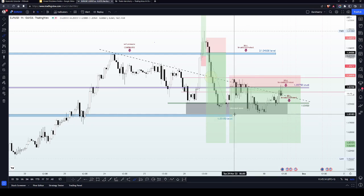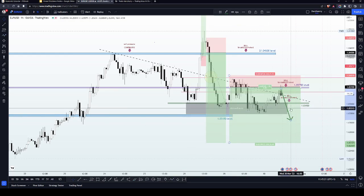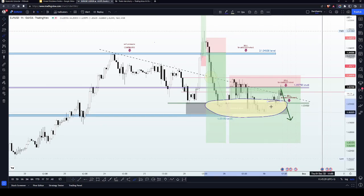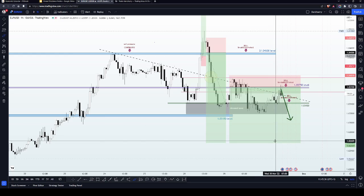So like I said earlier, let's wait out for a breakdown of the 1.03420 in such a way that we have a situation like this, price breaking down below the 1.03420 level, an area where I said I will be looking forward to selling pressure after taking out all the buy positions here to join that decline to the downside. So let's see how this is going to be playing out in the next couple of hours here.